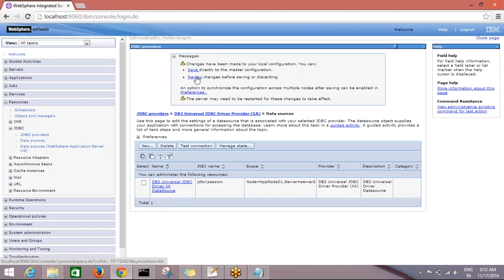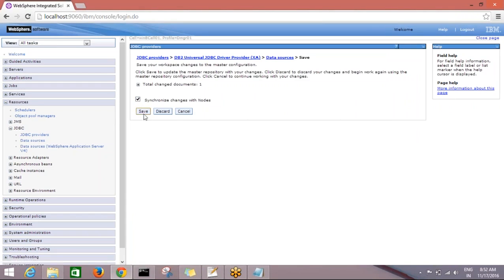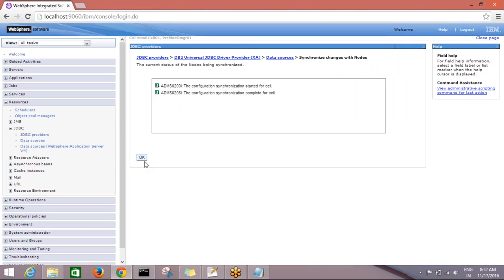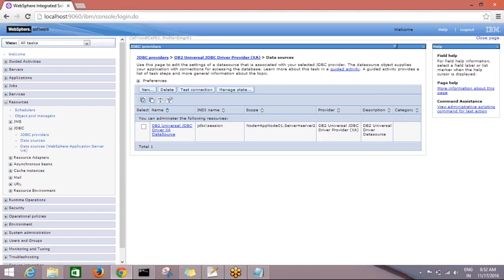Save the configuration. So the data source is created, the DB2 Universal driver XA data source.